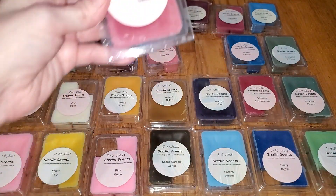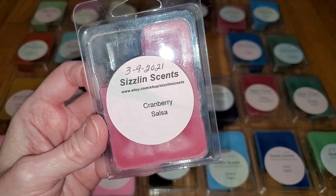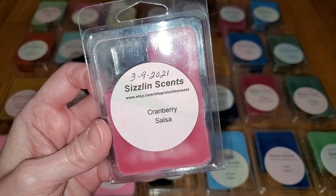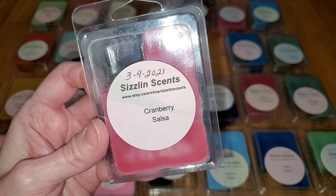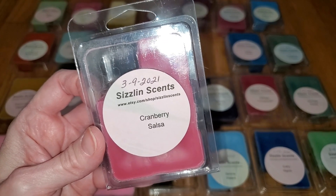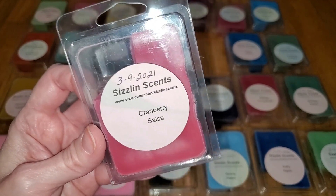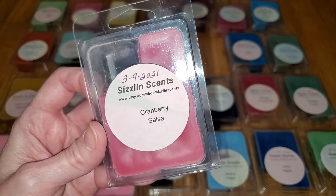Next is Cranberry Salsa. Notes are crushed, juicy cranberries mixed with grapes, lemon, pink grapefruit, strawberries, and pomegranate with nuances of apple blossoms and heliotrope. This scent is more complex than a cranberry sauce or cranberry marmalade. It smells a little bit like Berry Bliss, but not nearly as sweet and rich and with no vanilla notes. It's a very sweet scent of cranberry and maybe pomegranate with a tiny bit of a pink sugar vibe, but the tartness of the cranberry tempers some of that sweetness. I really like this one. The throw is medium, a 3 out of 5.